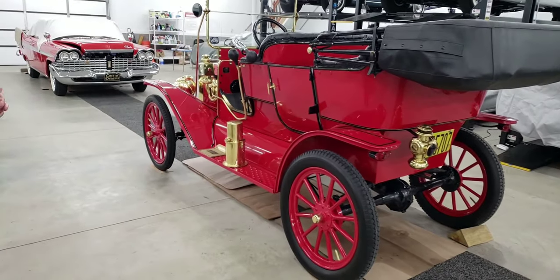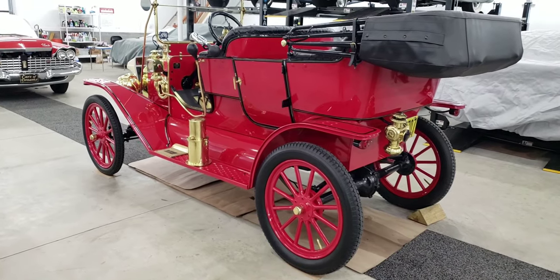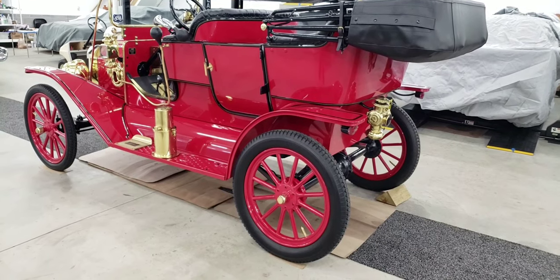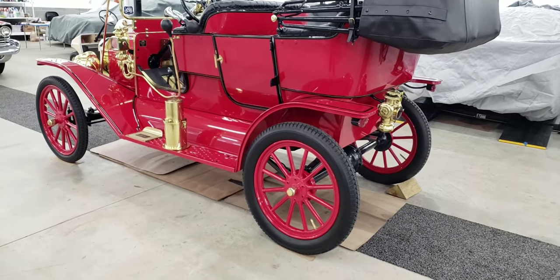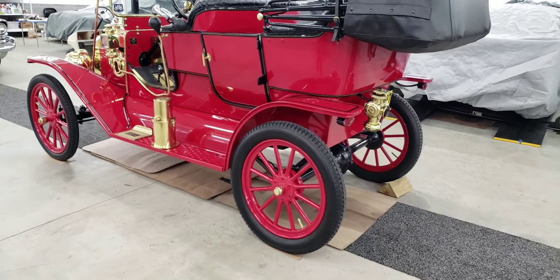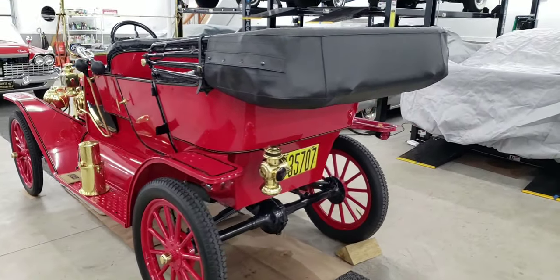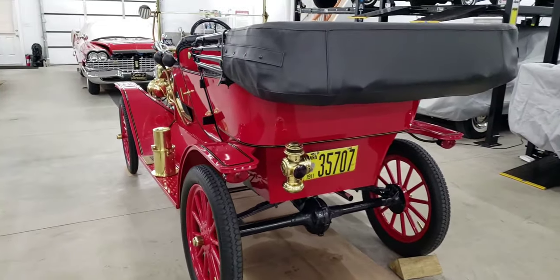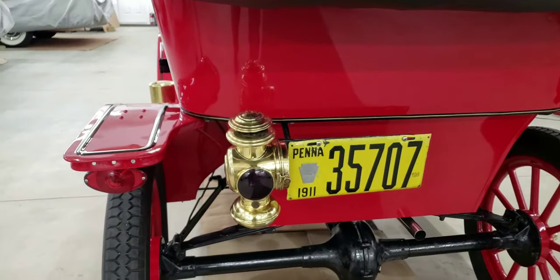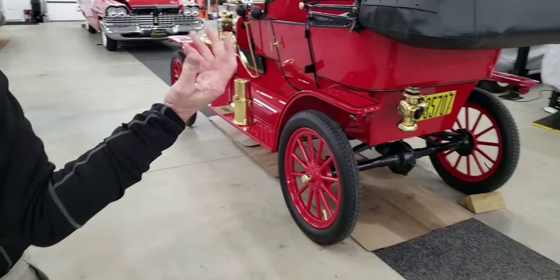Something I didn't realize, which you pointed out, is that the back tires are actually bigger than the front tires — they're taller tires. It's rear-wheel drive, and back in those days you didn't have the roads like we have today, so the car sits up a lot higher. It's a tall car. And the car looks fragile, but it's not — it was a very hardy, well-built, rugged car.